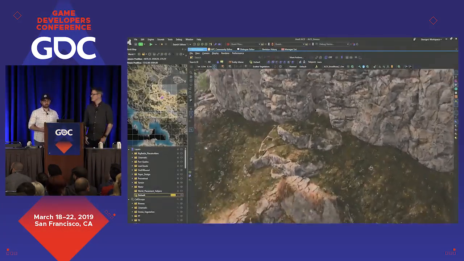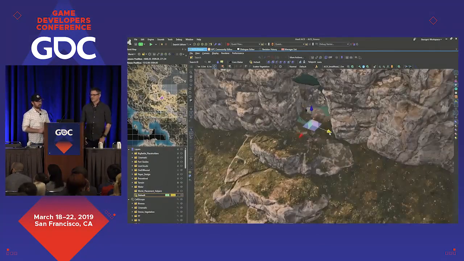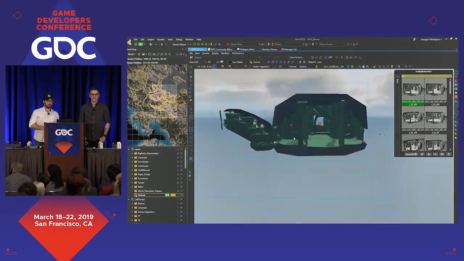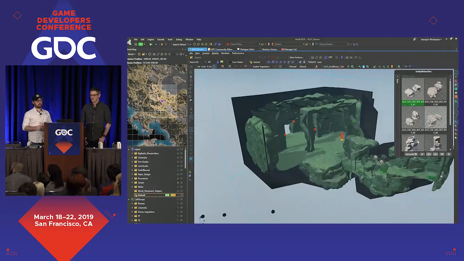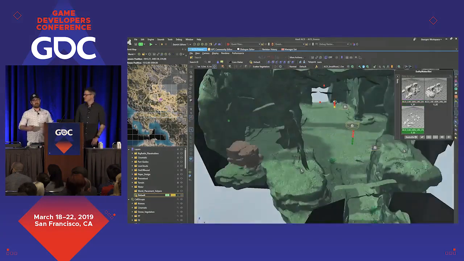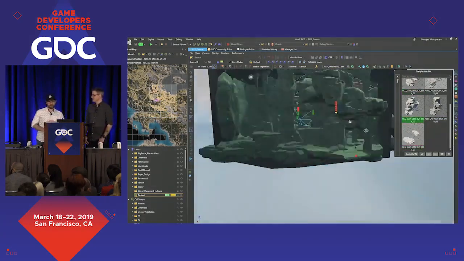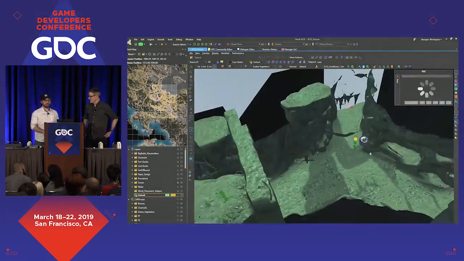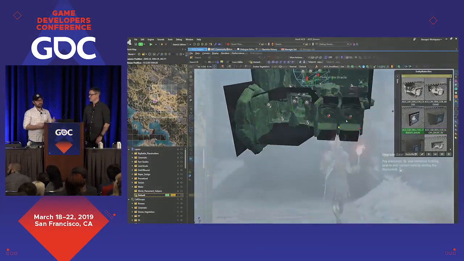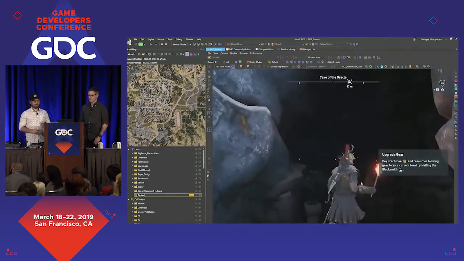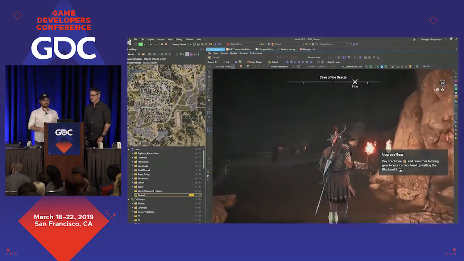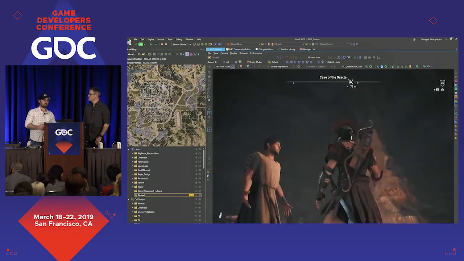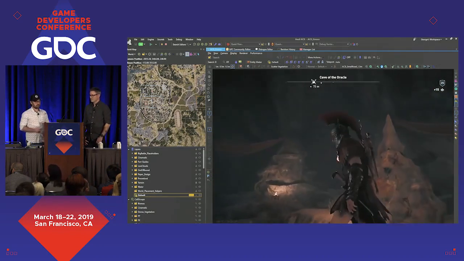To do this, we made some pretty cool tools, and here's just a couple. This is one of my favorites. It's called the Cave tool. It was built by a multidisciplinary team, and it allowed us to create Lego kits that had a logical system with a logical UI that could allow pretty much anyone on the team, and we tested it with producers, and producers could make caves that were fun. They had lighting, they had navigation, parkour, and collectibles, and this system allowed us to create the vast amount of caves that we built throughout the world. The system was built on top of the Entity Maker, which was a tool that was created to allow us to create the numerous statues that you see in the world.